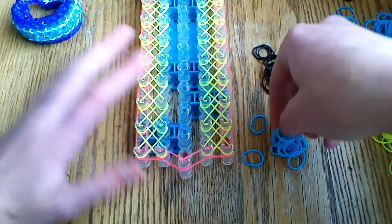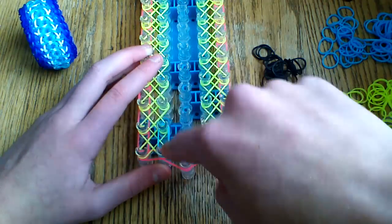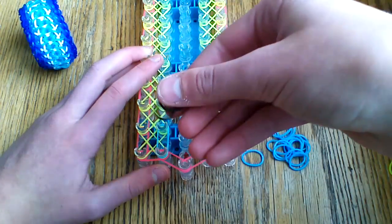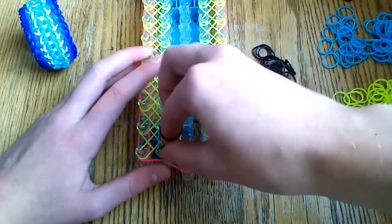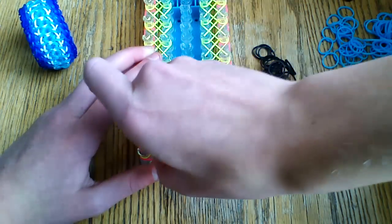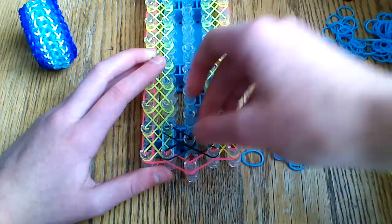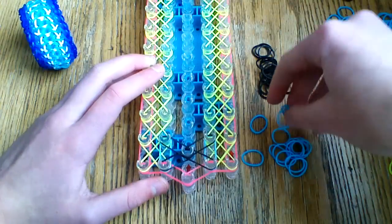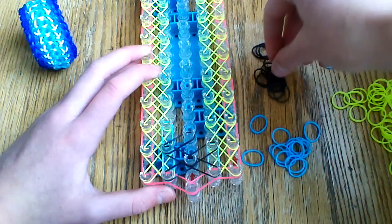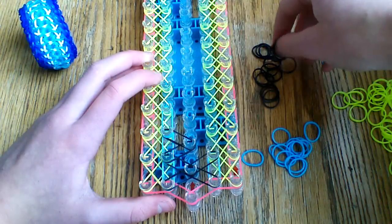Start with your white band, or your neon blue band, and go straight on the second and fourth pegs. Then take two of your black bands from the first peg, go into the center, and then back out. And then from here into the center and back out. And then you're going to place another blue band, go into the center and then back out. And I'm just going to do this all on the left side first.